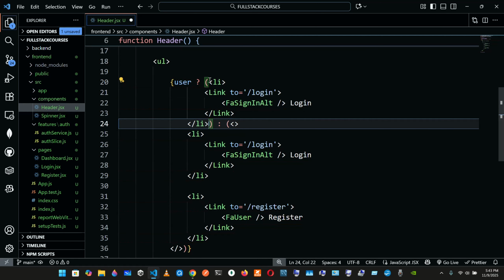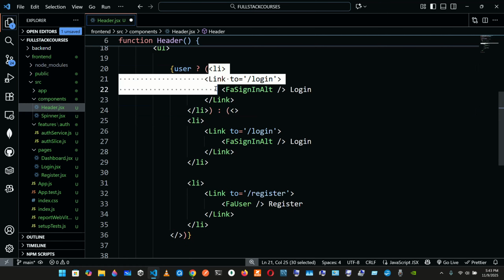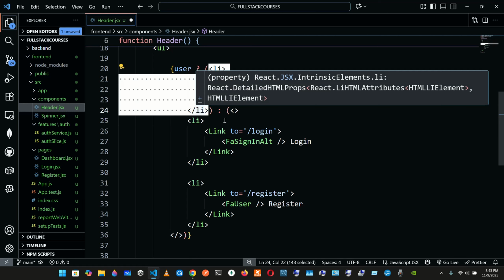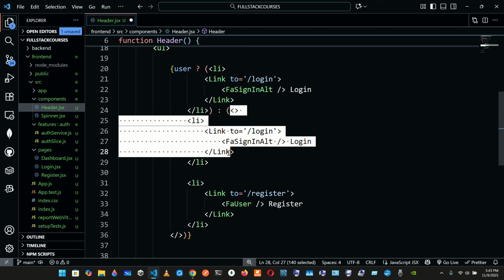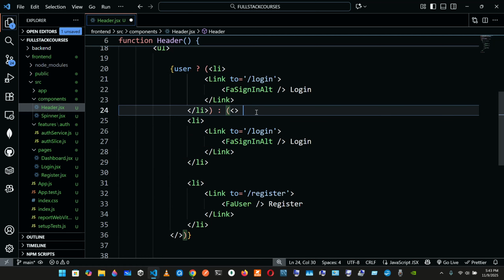So if user, we're gonna have something, otherwise we're gonna have something else. So the something is gonna be this list item like that, and then the something else is gonna be the bracket with the two list items, okay? So we can save it for now, and I'm gonna fix it a little bit.